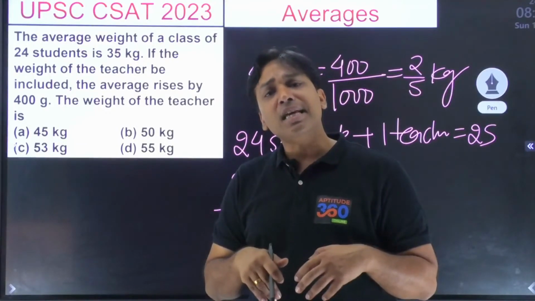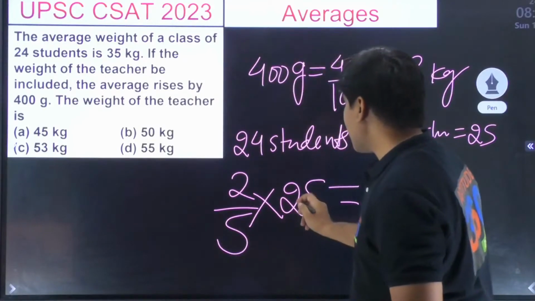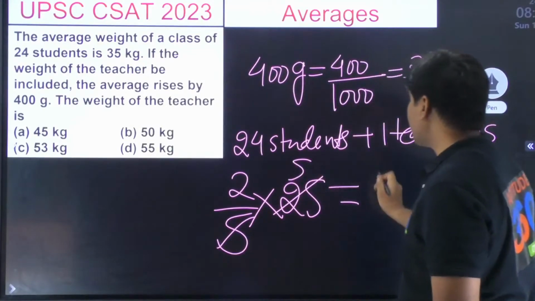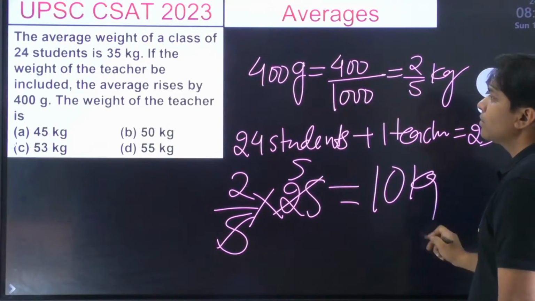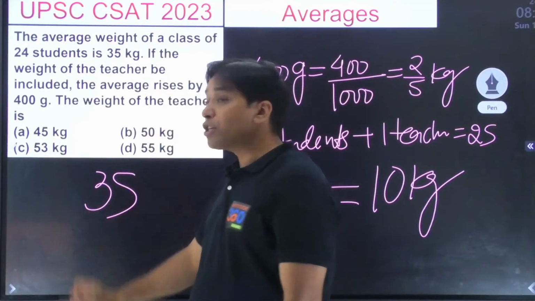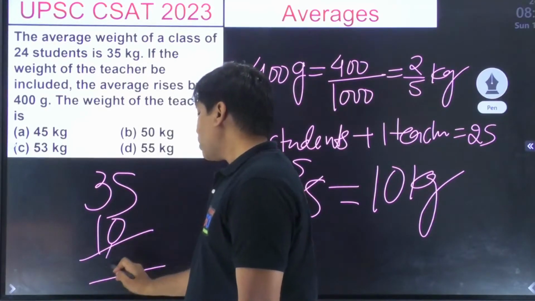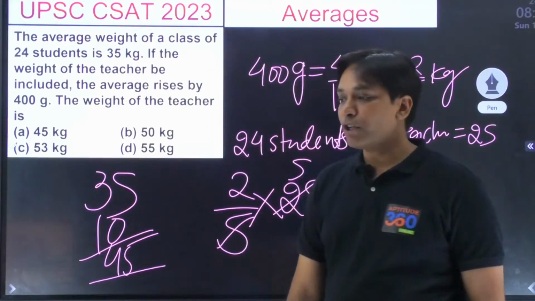Who is bringing this extra? The instructor or the teacher is bringing this extra. How much extra has he brought? See, 10 kg. So the previous average of the group he will bring, plus this extra. So collectively, what is this? The answer is coming out as 45.